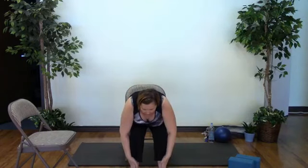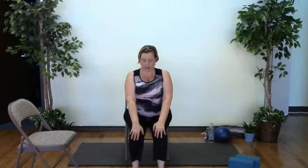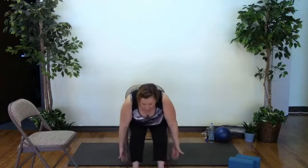Hands slide up the shins to the knees. Inhale, lift here. Nice long spine. And exhale, folding over. Arms open wide. Inhale, come all the way back up. And this time, exhale, close your hands at your heart.